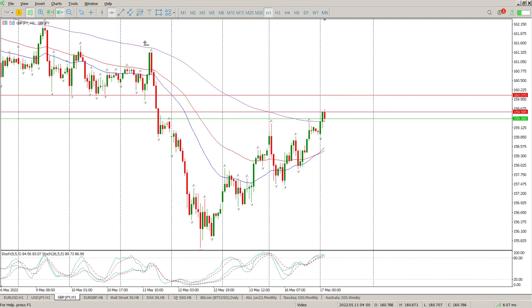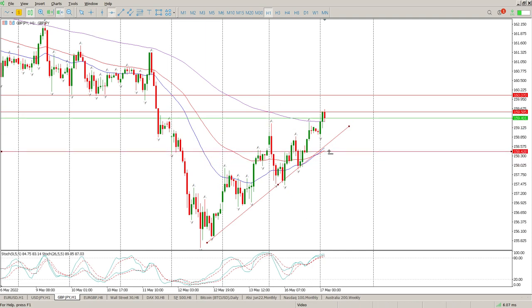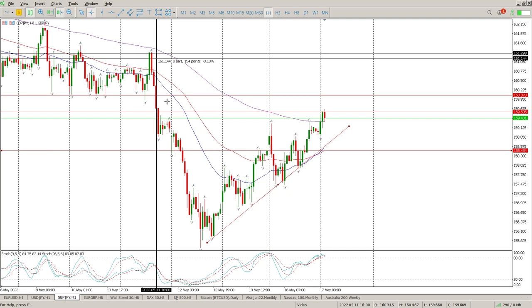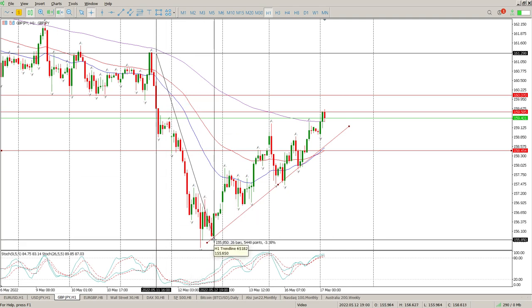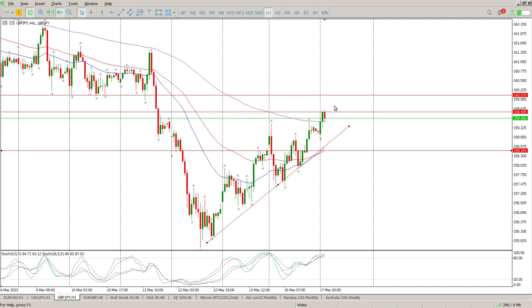You've got another area here. Sorry, we want to do this. There's a fairly strong trend line here as well. So for me, line in the sand on the downside is going to be something like that. So we're looking for a break and retest of 158.454. That should get this second move moving. It would be equivalent to this first move down, which is 5,400 points, or a 3.3% move to the downside.